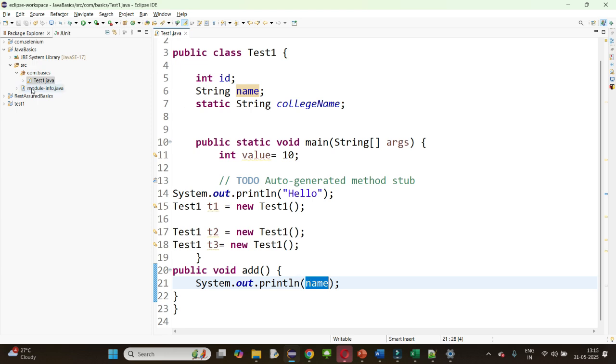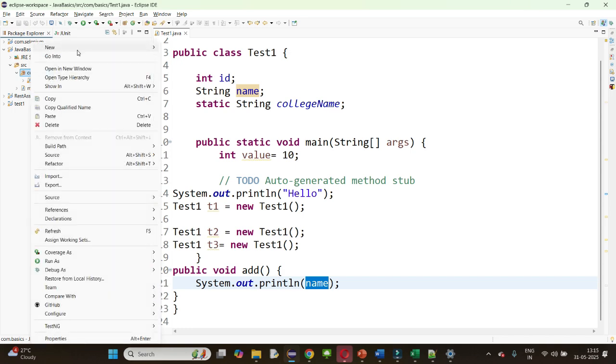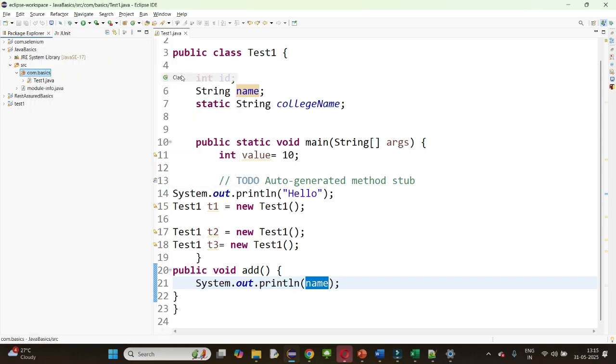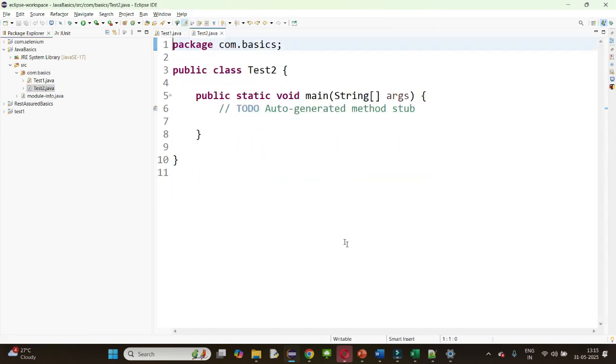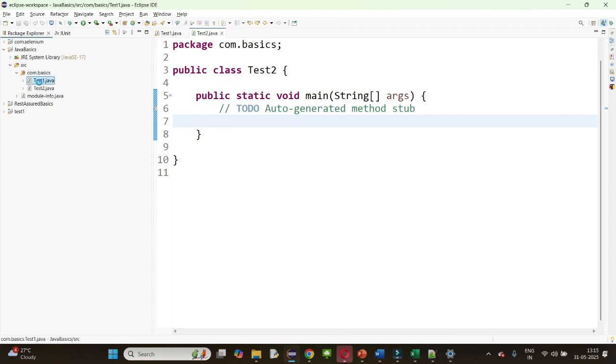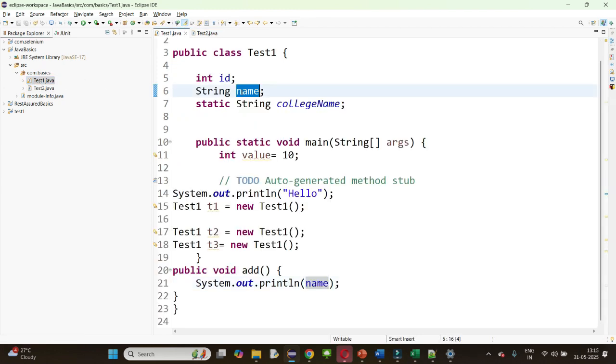But I'm having one more class, test2. In this test2, I want to call this instance variable.